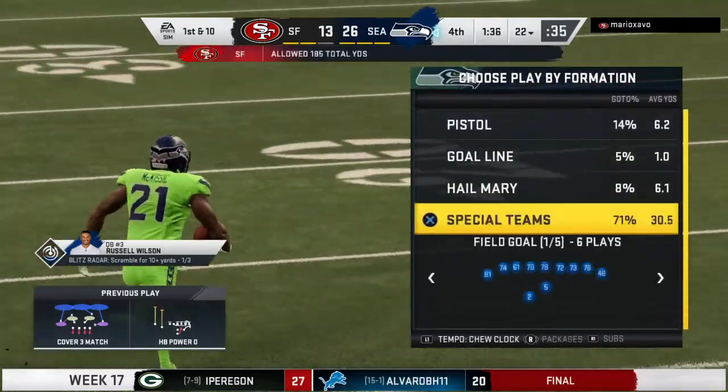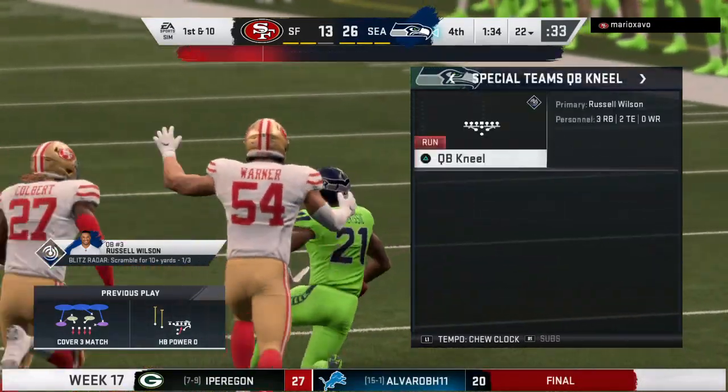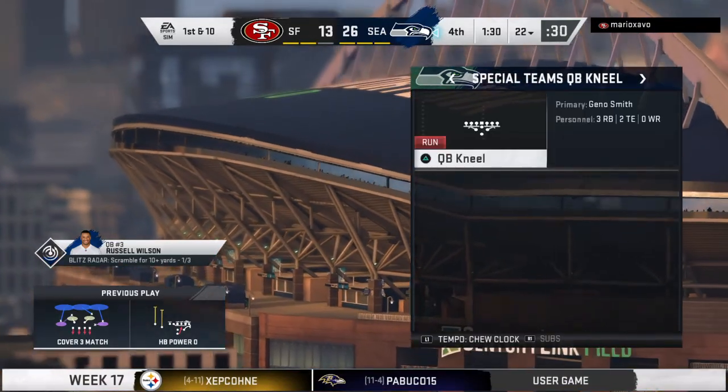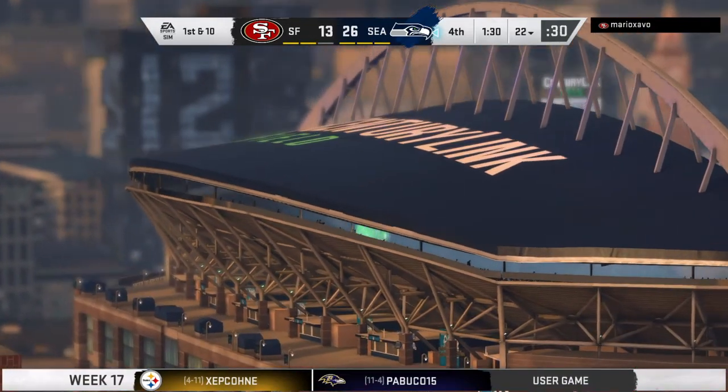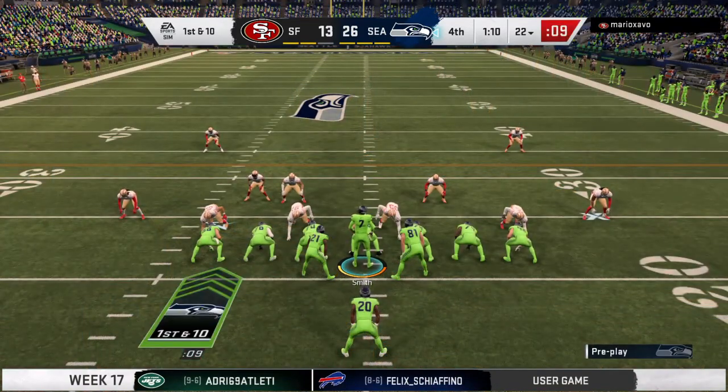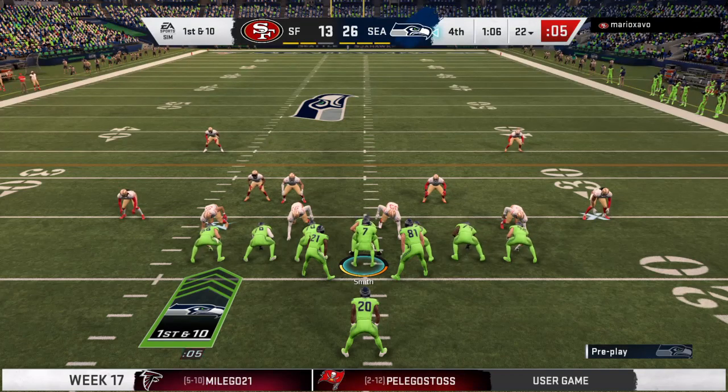First down Seattle on a pickup of 13. I guess he was saving his best for last, so to speak. Longest run of the day coming here in the 4th quarter right there. And that type of run makes for a better night for him and his teammates, doesn't it? To be able to produce this late in the game can lead to some big smiles and satisfaction in the locker room after this one's over.